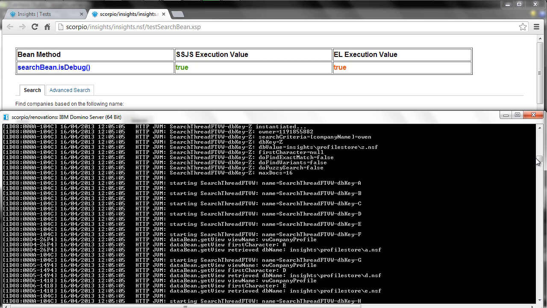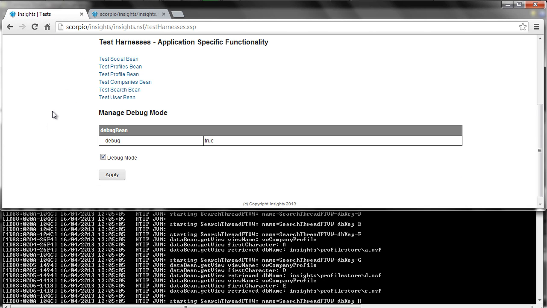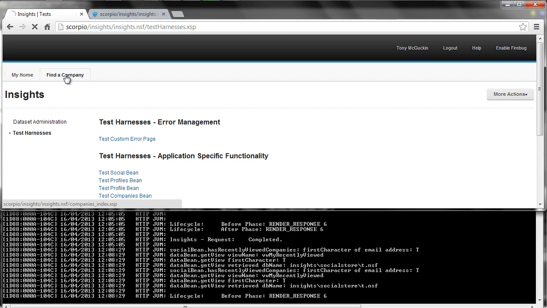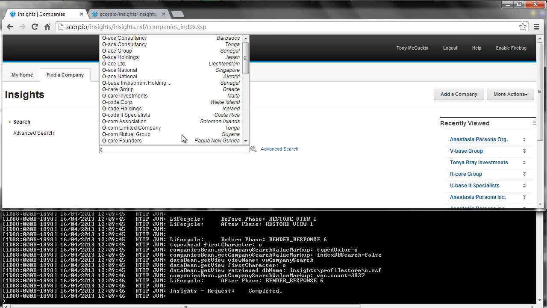And this particular debug technique is also applicable, like I say, not just for the test harnesses, but also back inside the application itself. For example, if I go back to the Find a Company page, and I start to type in the letter O, as we can see here, immediately we can see on the server console output that we have the backend managed bean infrastructure starting to route my request.